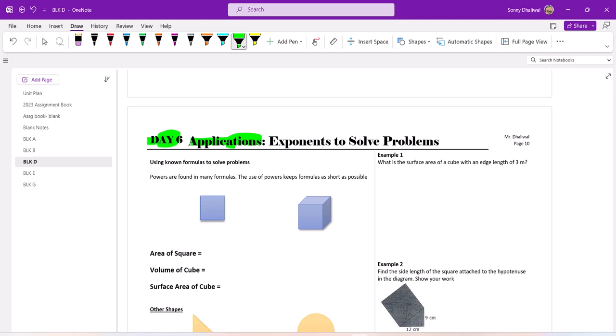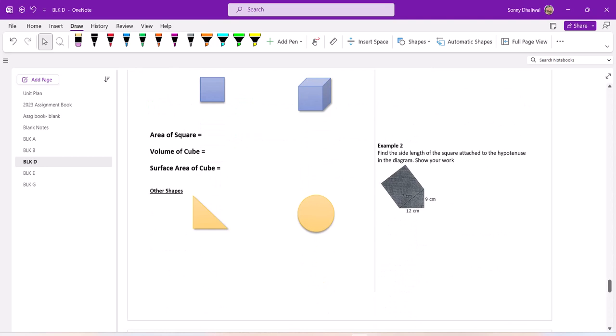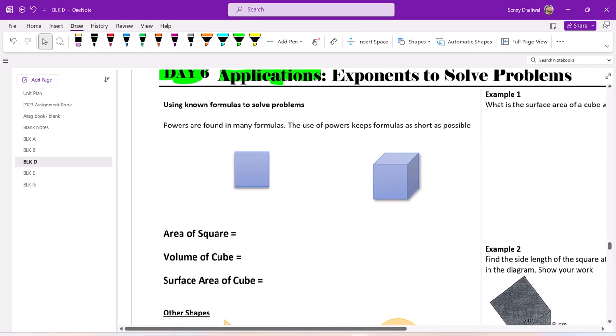All right? Now, exponents show up in lots of different places. One of the places you're familiar with from last year is in formulas for shapes. Last year you looked at cubes and squares and rectangles and triangles and circles and 3D versions of all these shapes. There's exponents involved. Most teachers skip over how the exponents work, but we're going to talk in a little more detail about the exponents this year and some other spots as well. So we're going to focus on where these exponent applications are.